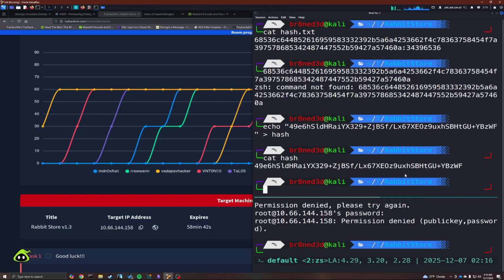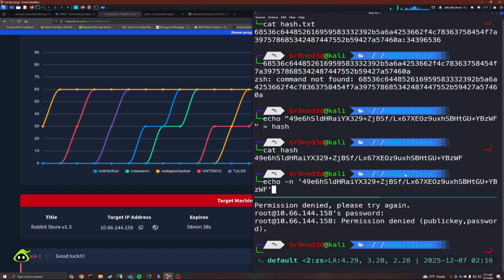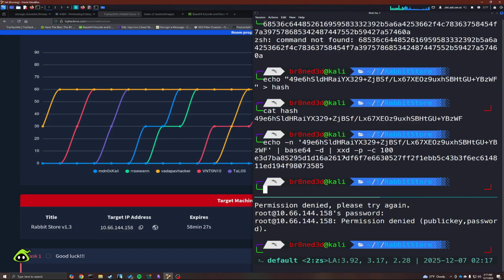And then base64 decode, xxd. Okay. Now we could paste this to switch user to root after removing the beginning.